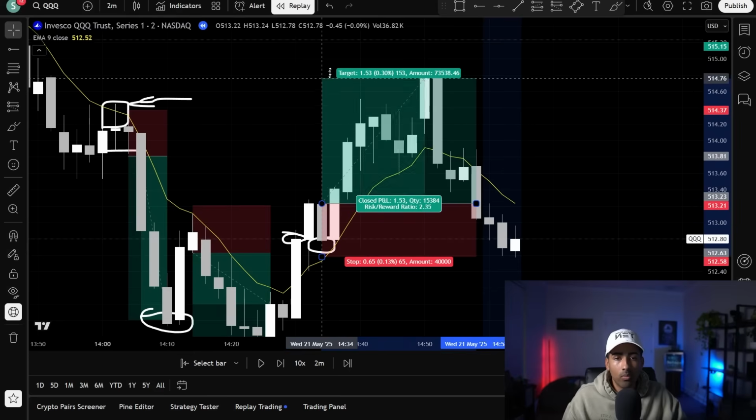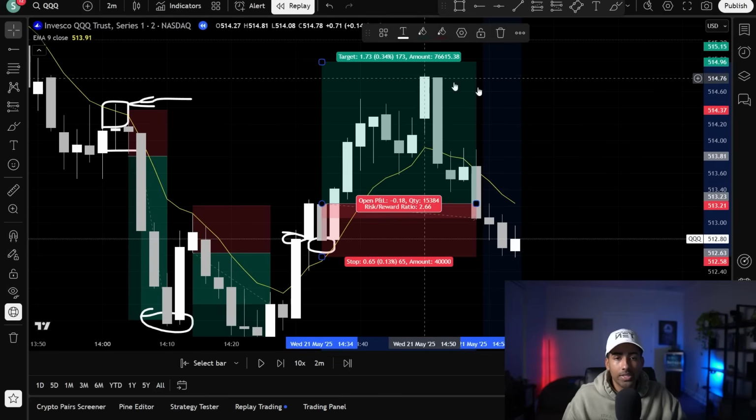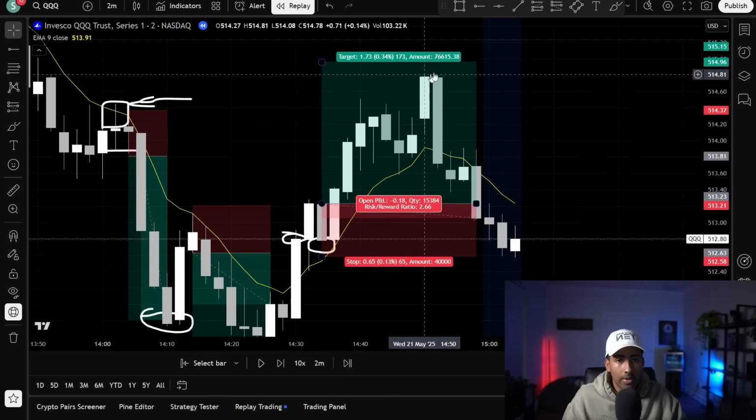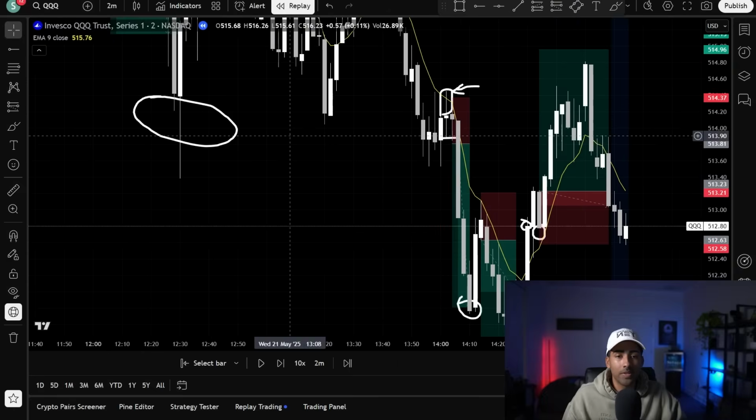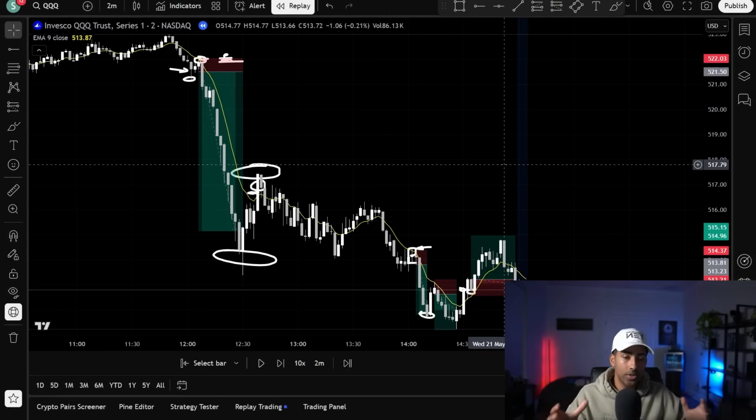Same thing goes here. We come up, we break these highs, and we continue all the way up here. You probably caught a trim at one point here, and you hold the rest all the way until you break the EMA. You're just doing this for every single position. Honestly, guys, if you can just replicate this strategy, steal this indicator, put it on your chart, and just do it over and over again. Make sure you have trend, make sure you know where the pressure and momentum are, and then take the reaction off the level, and you will see so much success from this.